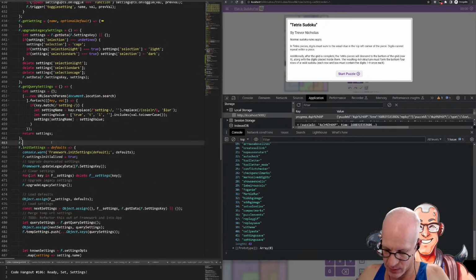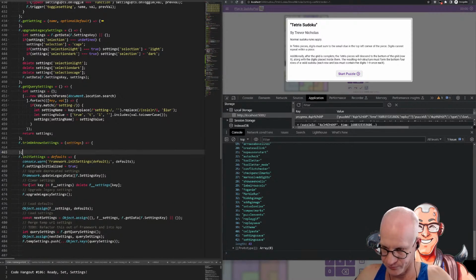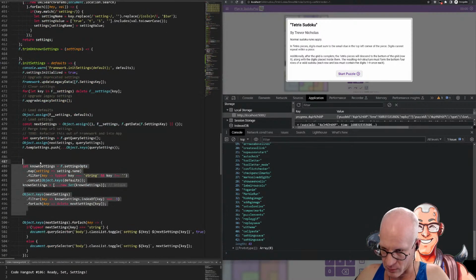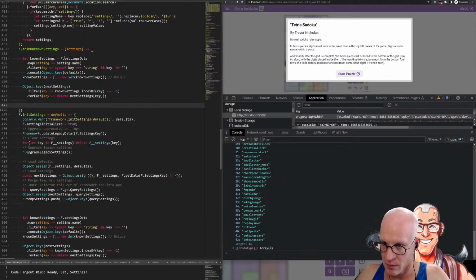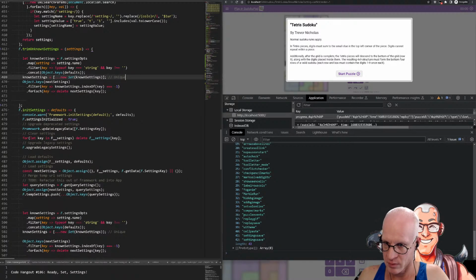So trim unknown settings. Next settings, or let's just call it settings, right? Then we'll kind of do this. So known settings is this. We filter it, we make it unique, right?